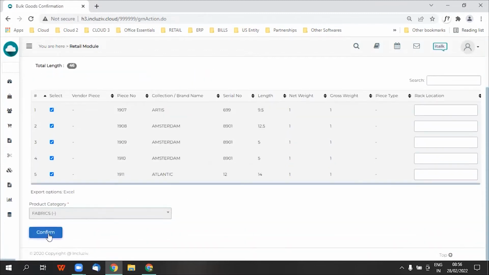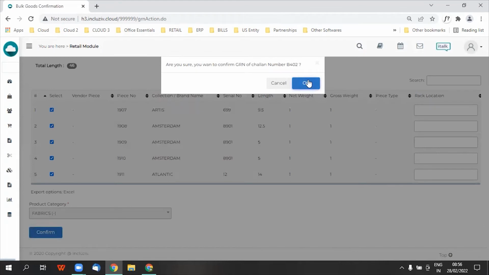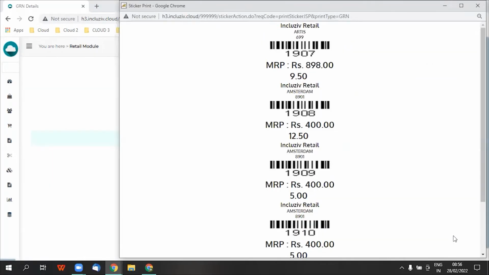Now I go there and I confirm all these fabrics. So the moment I confirm it, there is a barcode sticker which will get generated. This you may or may not stick on the fabric because this is basically a generalized sticker, which is telling you the details and the MRP of the fabric. This is particularly helpful when you are ordering rolls to be stored in your warehouse for point of sale operations. So at that time you can create this tag and put it on the roll so that any customer who walks in can see the tag and understand the MRP of the product.